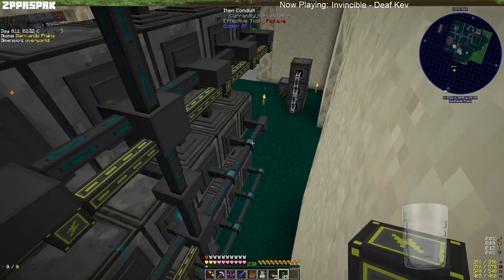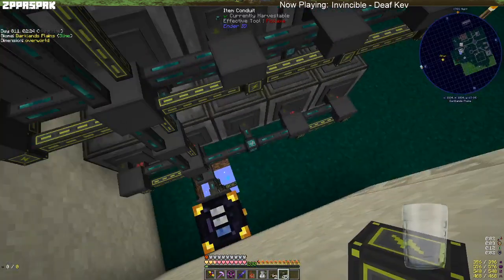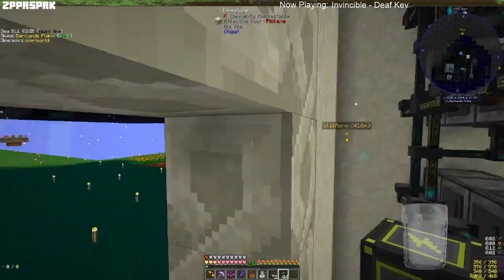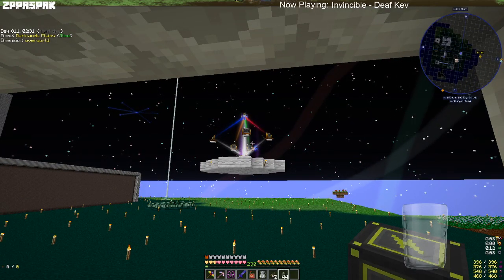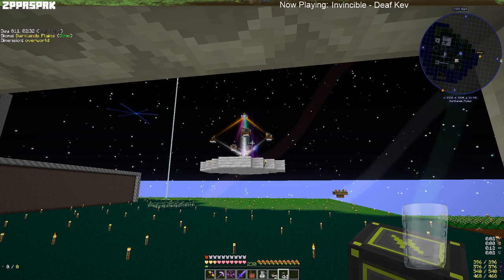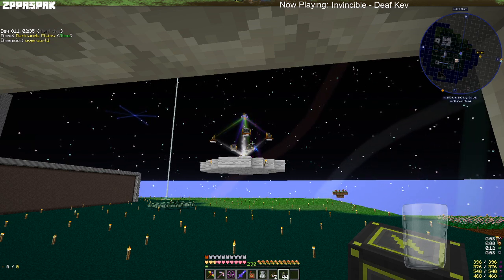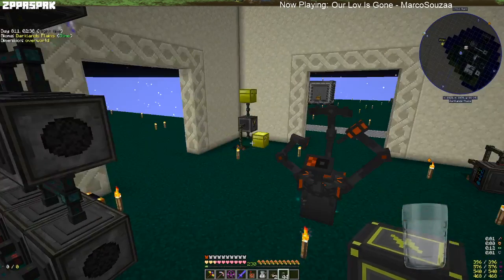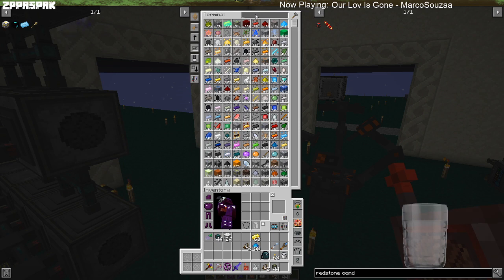I was, like I said, testing out earlier. I just created a new creative world and set up the thing, and it's kind of annoying because you have to tell Astral Sorcery that you're in creative mode and you want all of the research progress just for testing. So it took me a minute to figure out the commands of how to gift myself all the progress.